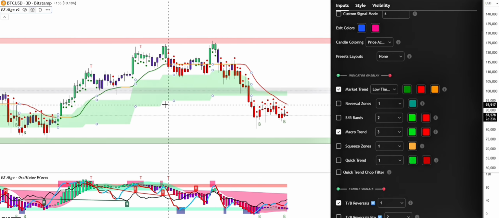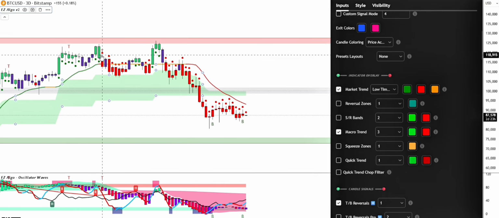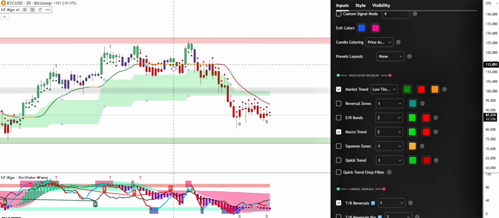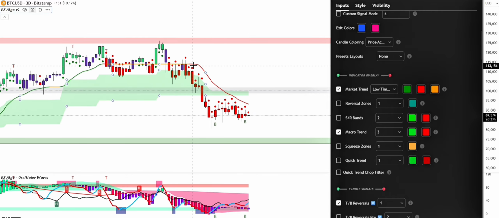As you can see here, for Bitcoin 3-day, as soon as price made the first high before it made its final higher high, our market trend line was telling us that it's still a range and it's in a chop. And usually what we want to watch out for when this happens is the next color line going to be red, indicating to us that a downtrend is taking place.